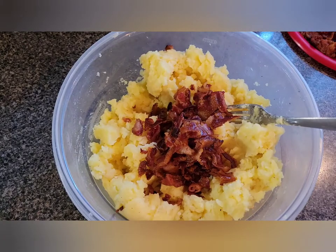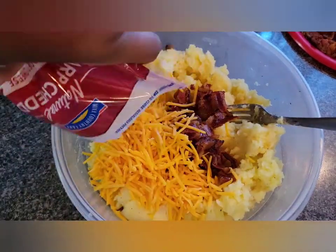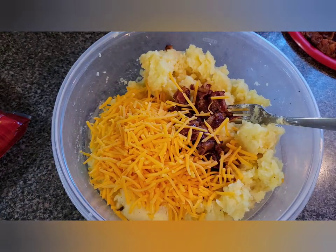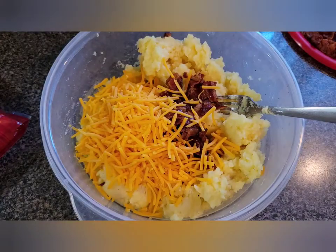Perfect. You also want to add you some cheese. I decided to use sharp cheddar. I'm only using half a pack of the cheese. I'm going to add it to the mixture, add some sour cream.